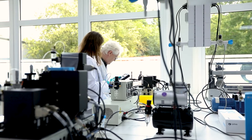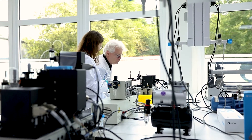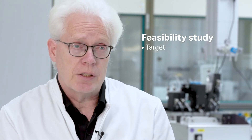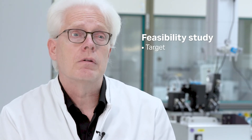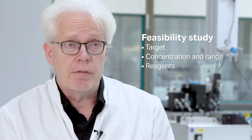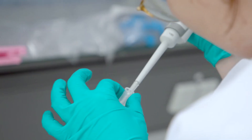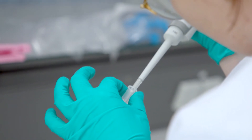The first step would be the question: what is your sample liquid, what is the variability of the sample liquid, what is the target that you would like to detect, at which concentration — so what is the range that you would like to address — and what reagents do you have available. We help you to run through the feasibility study that tells you whether your test is feasible with your setup of reagents at the detection limit that you have in mind.